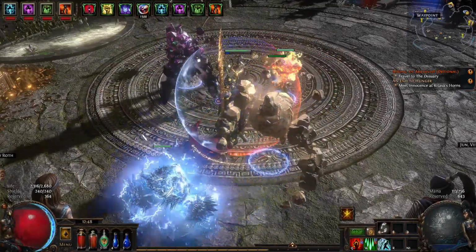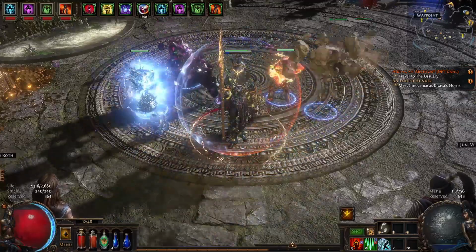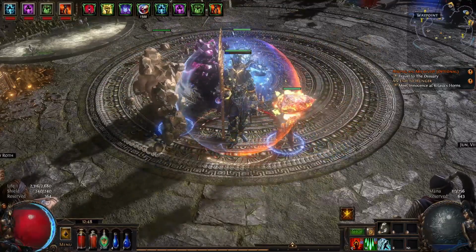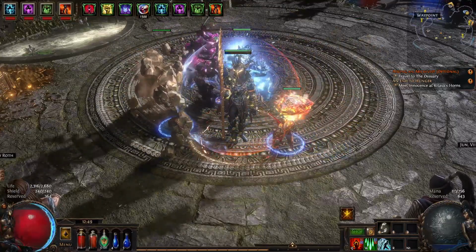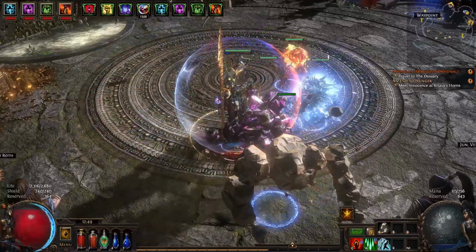Yesterday we went pretty hard messing around with the build, and we're all the way into the end of Act 10. All we have left there is to fight Kitava and move on into maps, but we're going to take a pause right there to go heisting because our gear is terrible. So let's talk about what we did yesterday.